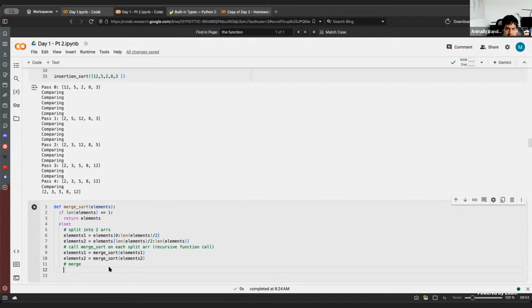I forgot. You can use the append function. It's going to append one element at a time. We can create a new array, like new elements equals a blank list, and then we append one element to this at each step. And we have to pull that element either from elements 1 or elements 2. But how do we do this? What's our procedure?